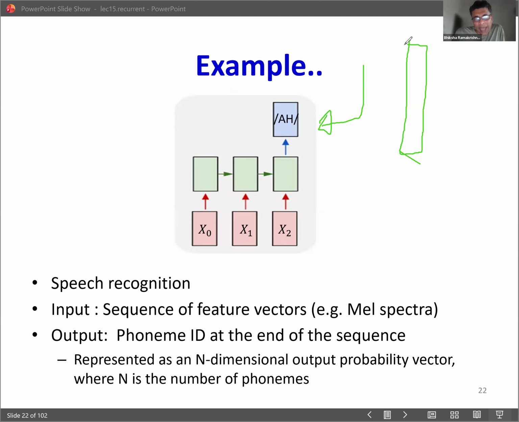But anyways, so what the actual output of the network is going to be is a set of probabilities, one for every class, right? And when you want to perform classification, you're going to pick the class which had the highest probability, right? So this is what we actually do.